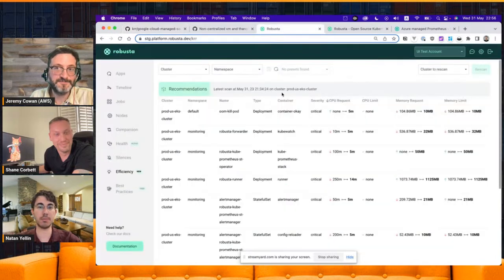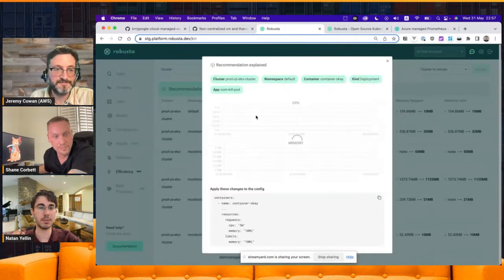The first is explainability. I really wanted to show this today, but we don't have it fully. It's still in progress. We're doing the release for it a little later today, I think. So I'll show a broken version of it. This is on our staging environment: when you click on a specific recommendation, we're going to pull in the historical data. And this is going to spin forever, because it's a broken staging version.